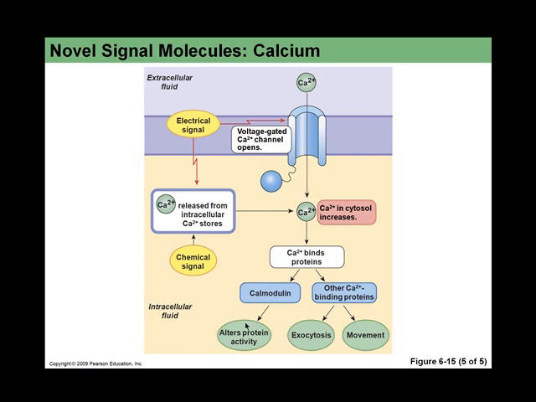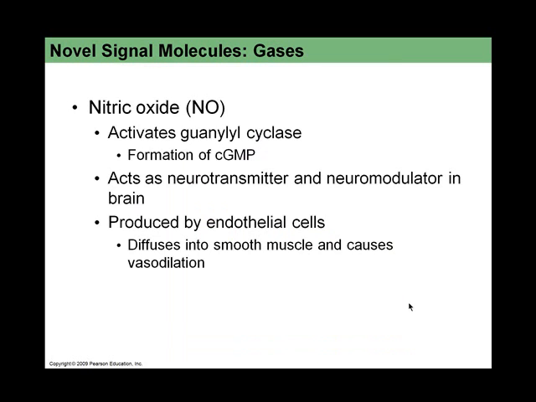depending upon what changes in these proteins. So it may change the conformation of this protein so that it ends up really grabbing that calcium and holding on to it for quite a long period of time. So there are modifications on the general scheme that I gave. But once the calmodulin binds calcium and becomes activated, it doesn't stay active forever. There's no sense in a signal if it never ends. So there are other calcium-binding proteins, as I said, as well, that might be associated with exocytosis or movement, such as the calcium-binding proteins of the filaments within a muscle.